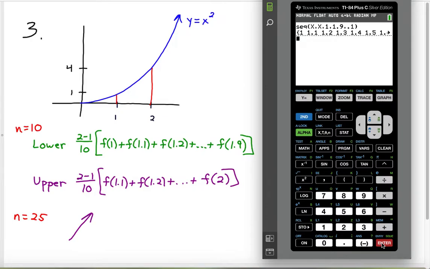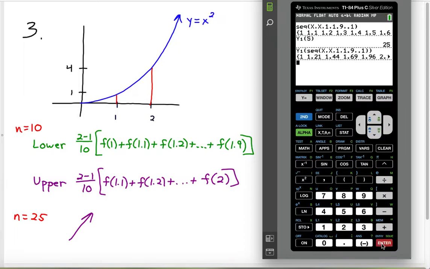So I'm going to call up the y1 function. So second trace, alpha trace, and number 1 is y1. And I want to evaluate, now if I just wanted to plug in a number like 5, it would evaluate my function at 5. But I actually want to plug in all the numbers in that sequence. So I want to press alpha trace y1, put a parenthesis, and then I want to put that sequence in there. There's the sequence. Right there. Close it out. So now what that's going to do is take each number independently from that sequence, plug it into y1 and give you a value.